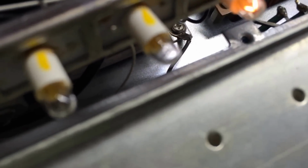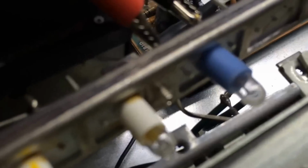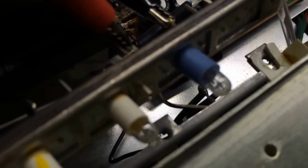Got this one on, but whoop, guess what? This last one did not come on, and it's been replaced before. If you'll notice here, the little blue holder on it. Anyway, so I know I've got a couple of them dead. This first one and this second one right here are the two dead ones that I've got going on right now.